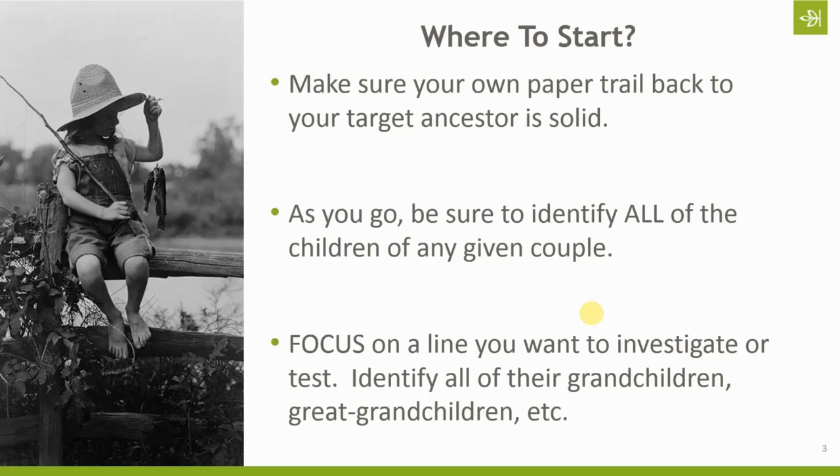But if you're doing this for non-DNA purposes, focus on a particular line. In the case of my Samuel Mulliner project, I focused on him and his descendants solely for a long time so that I could make sure that I had identified them all. What that meant is that I was super familiar with the family and was more readily able to see patterns, more readily able to make some of those connections because I was totally immersed in that particular line of research.